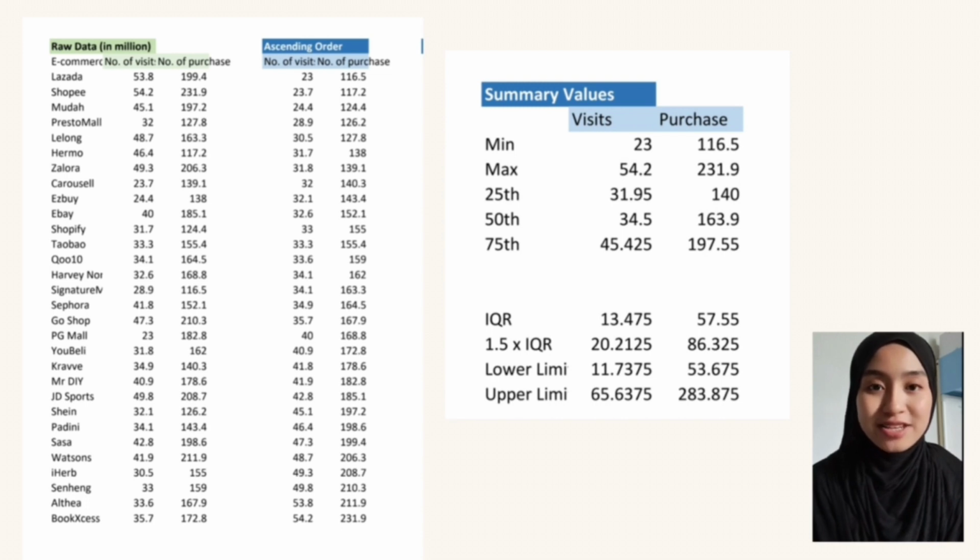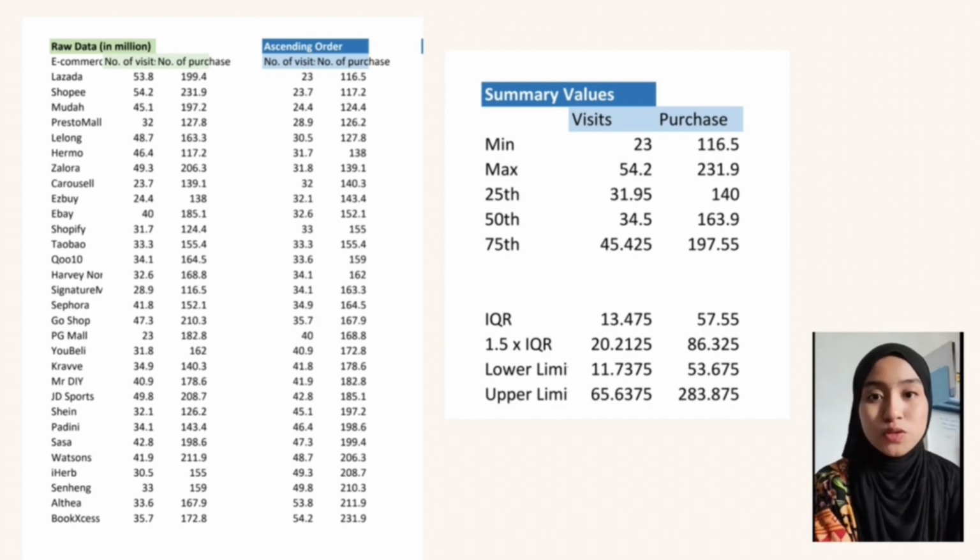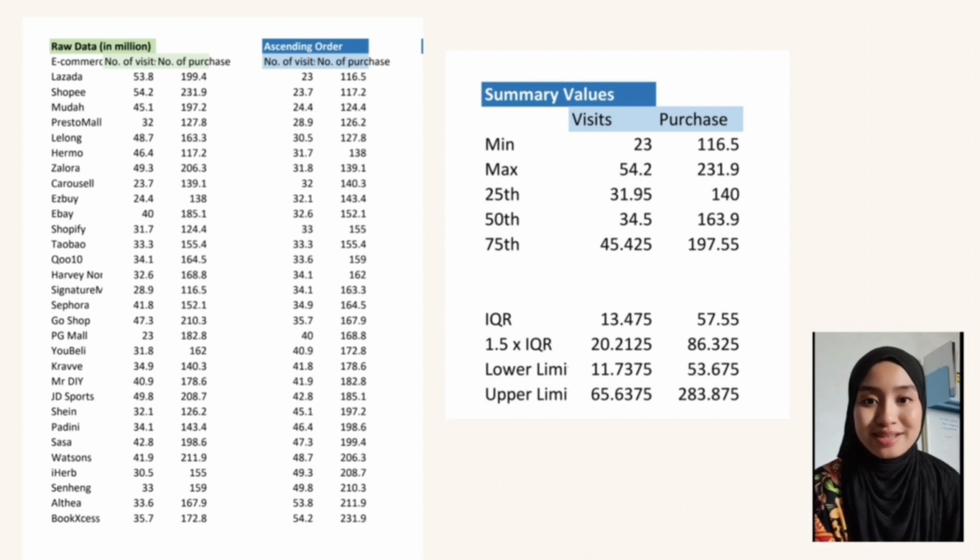Now we can graphically display or design the box plot to compare two or more distributions and to identify the outliers in a data set. The box plot contains 5 summary values, which are min, max, first quartile, second quartile, and the third quartile. After we have found the summary values, we can calculate the outliers manually by using the formula given: first quartile minus 1.5 times the IQR, and third quartile plus 1.5 times the IQR. Any value that's smaller than this amount or larger than this amount is considered an outlier.